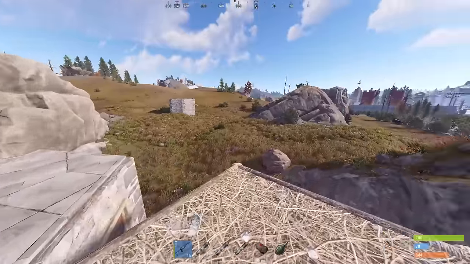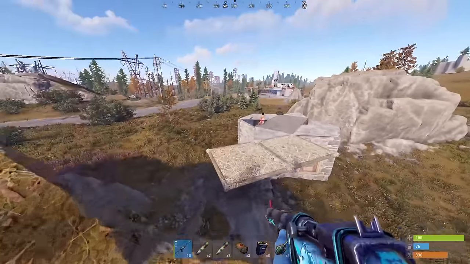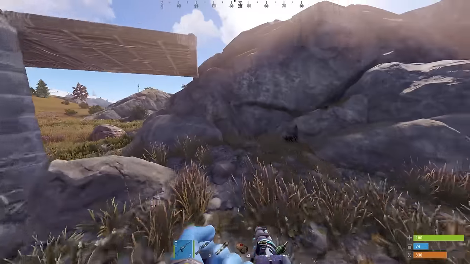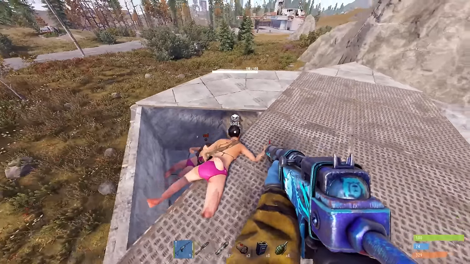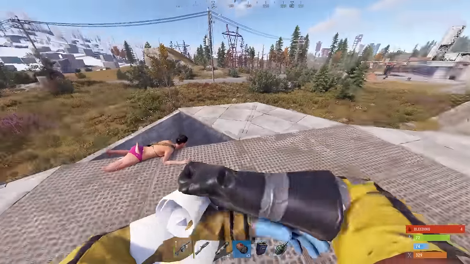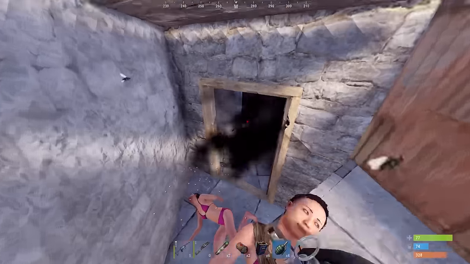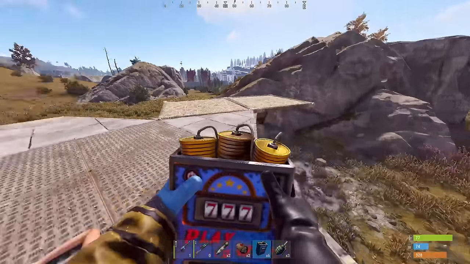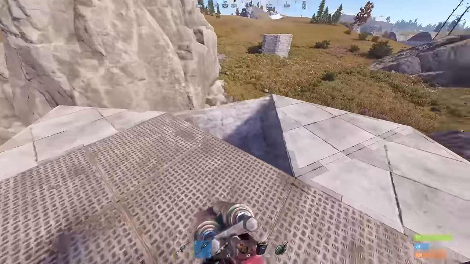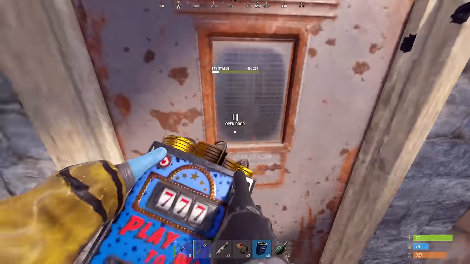The door's open, dude. They don't sound like they're in there. Dude, I don't hear them in there and the door's open. I'm doing it. I have no ammo, dude. I have no ammo. That's f***ed, dude.